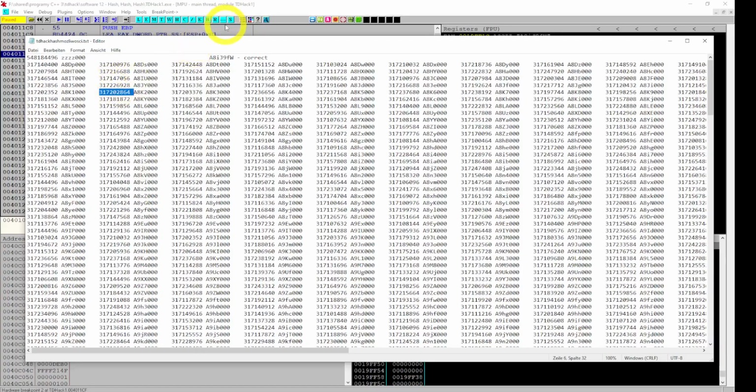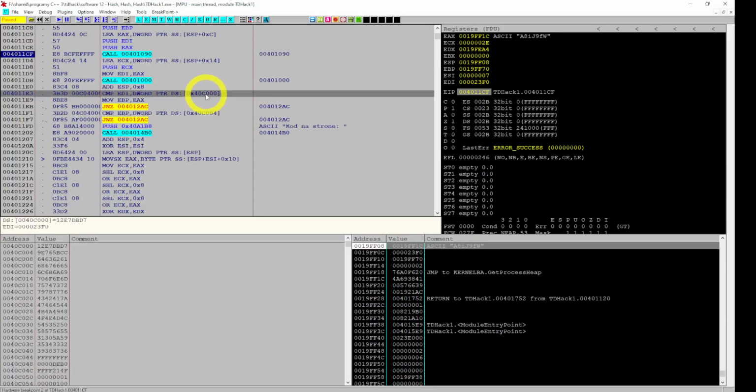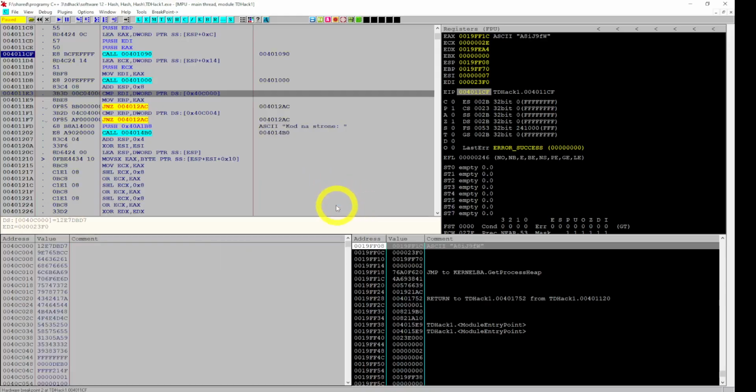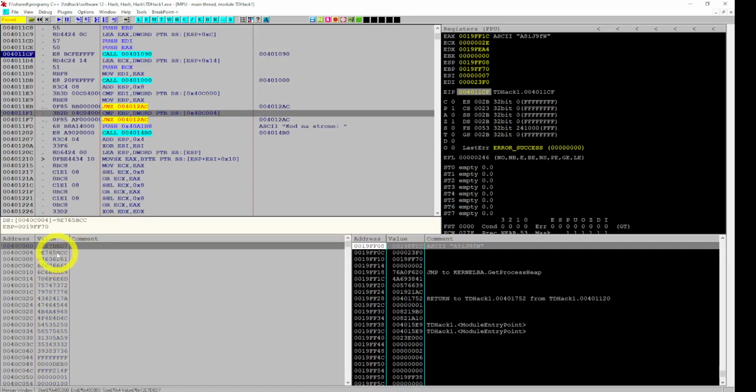Let me show you here in the memory. Here we can see the first hash value in the dump window, and if this is correct, then we have to calculate the second hash, this one, at this address below.